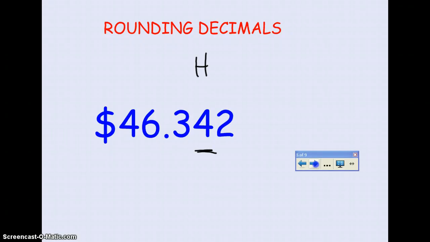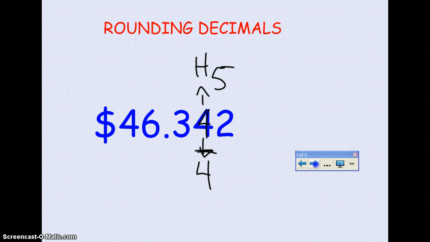So in order to figure out whether that hundredths rounds up or rounds down, we have to figure out, first of all, what those numbers will go to. If this number is going to round up, then it's going to round up to the number 5. If this number is going to round down, then it just goes back down to the number 4. A lot of people make the mistake of, when rounding down, they'll actually round a 4 down to a 3. That's not the case. In this situation, if it rounds up, it goes to a 5. If it rounds down, it goes to a 4.